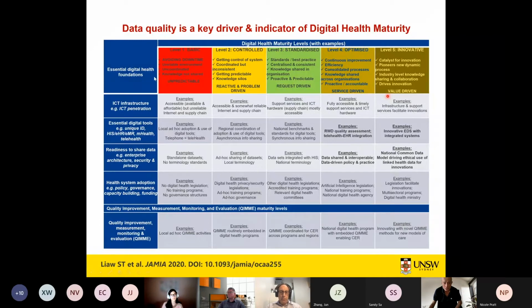If you look at the right here, as we go up the maturity from a basic level, which is an unpredictable system, a controlled system, still getting predictable but still inconsistent, standardized, which is stable, consistent, predictable, and addressing requests from users. And then optimized, where the focus is on improving services, and then innovation at the end of the day. But data is very important: data interoperability, sharing, and data quality. So just giving that very big picture.